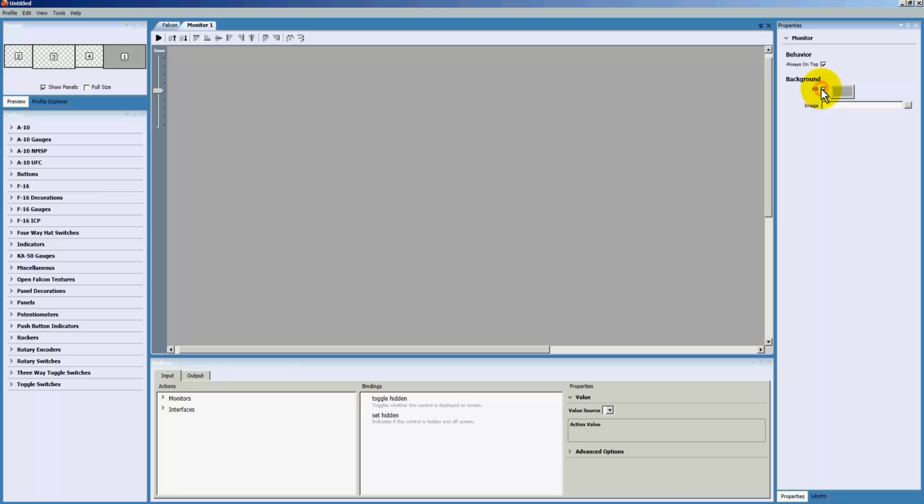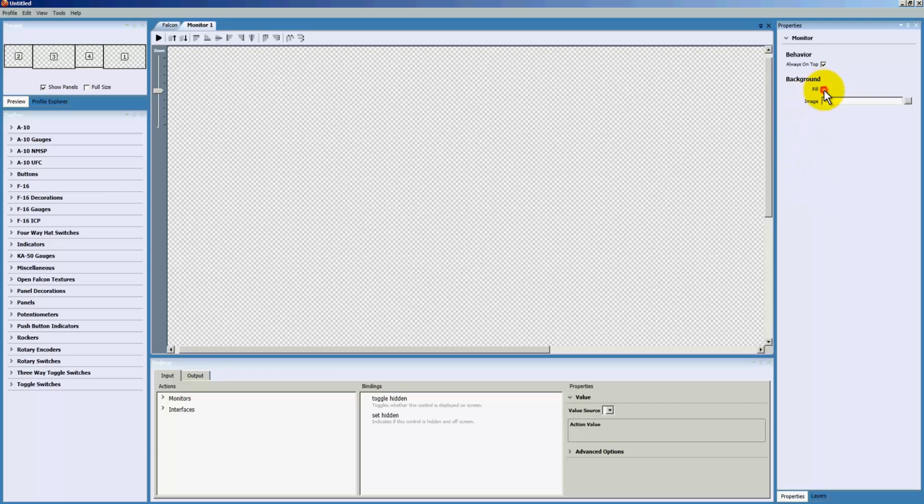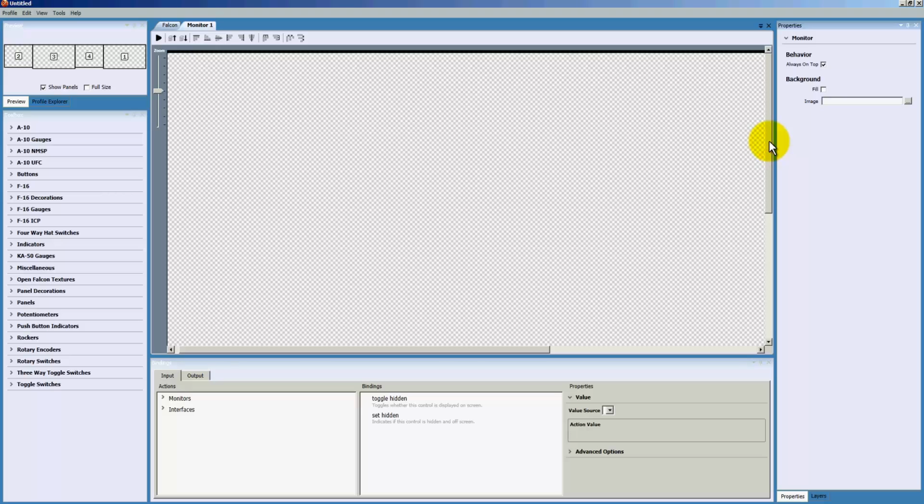If I had clicked the fill command there, obviously that provides a background for Helios, but then that will also sit on top of the gauges, and unless I put cutouts on that background, I won't be able to see those gauges. So I just untick that one, and if you do this, you will have to play with a dark or a blank background when you are flying, otherwise your desktop image or background image will show through.